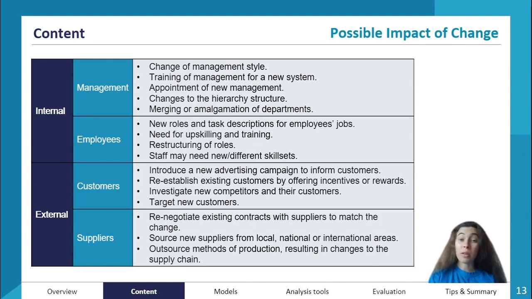So new departments could also be made, or departments could be joined together to perhaps save resources, for example. In terms of employees, you may have new roles and new descriptions for jobs. You may need greater skills and more training, and you may have a restructuring of the different roles in the organization. In terms of customers, you may need to cater to different customers to make sure that they're aware of changes that you've made by introducing advertising and marketing campaigns.